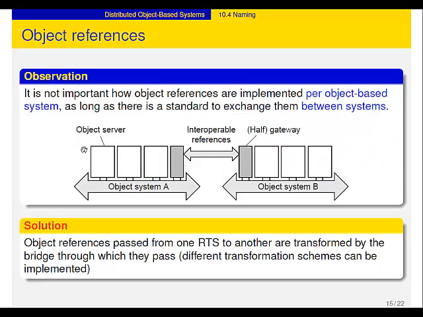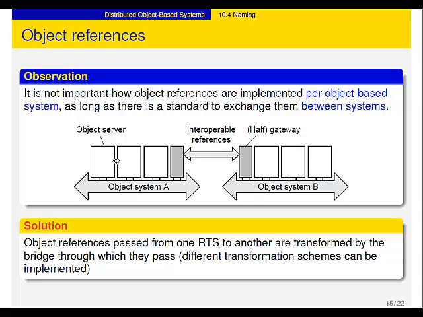Now, where do you need it? You need it in these types of schemes. So the whole idea here is that you have a distributed object system over here and a distributed object system over there. And what you would like to do is to refer to this object while you're a client over here. And at that moment, this is very important to realize, you cannot use the object referencing mechanism that is used in this system. For the very simple reason that that object reference system doesn't make any sense over here.